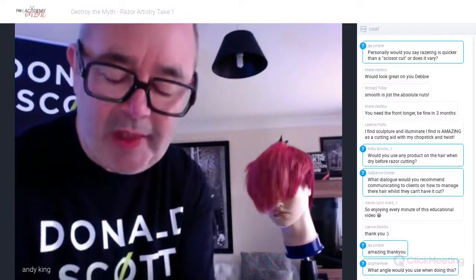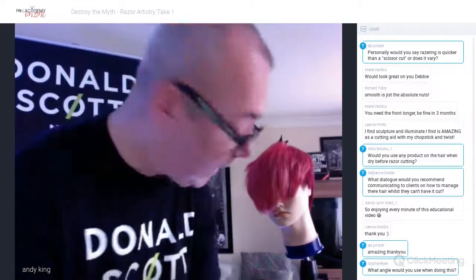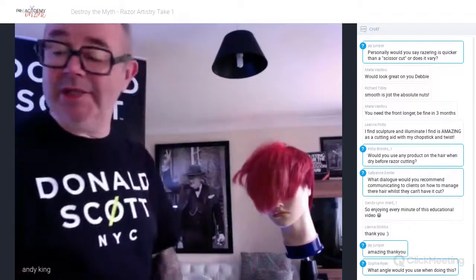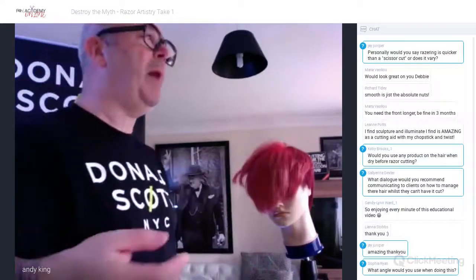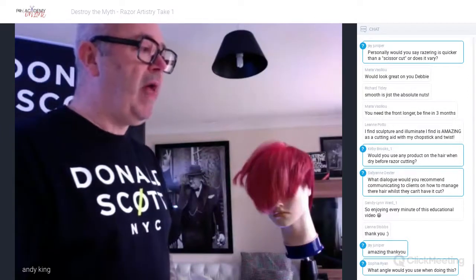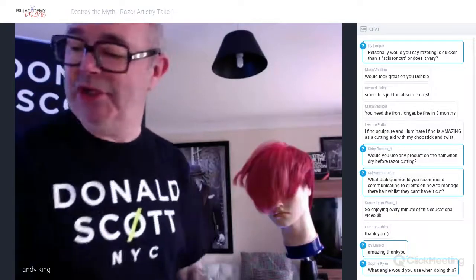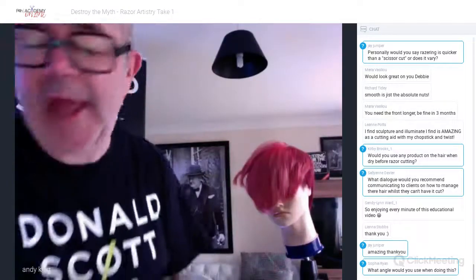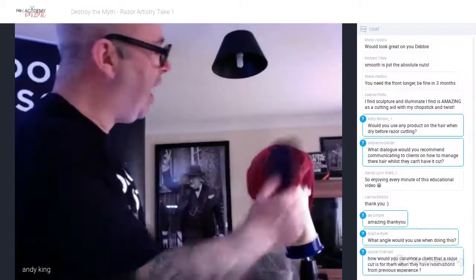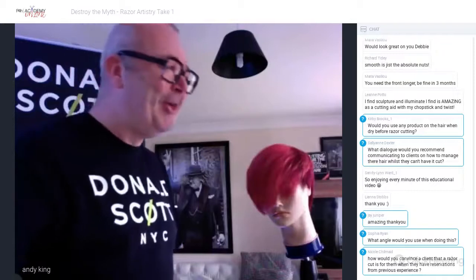What advice would I give for why they can't have it cut? God, that's a difficult one, isn't it? I think if you can give them advice on how to maintain it and make them feel better about it, then that's all well and good. However, I have had messages from clients who have already said, Andy, I've cut my fringe, I've had to cut some off the back. I think as long as we're there to give them, let's say, a shoulder to cry on, it's useful.